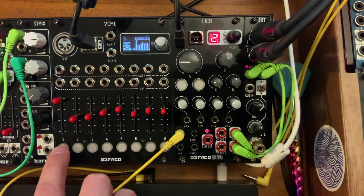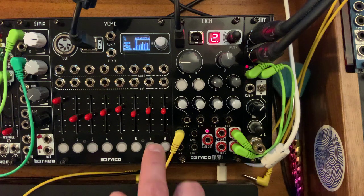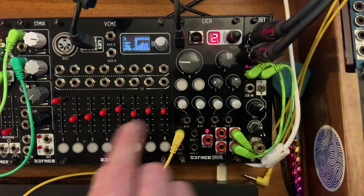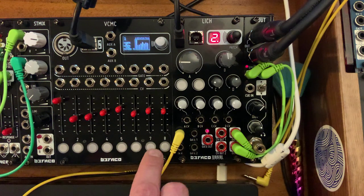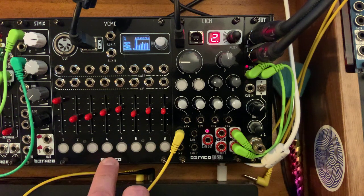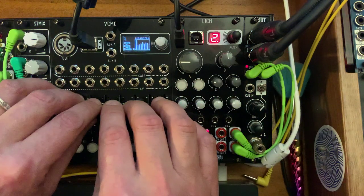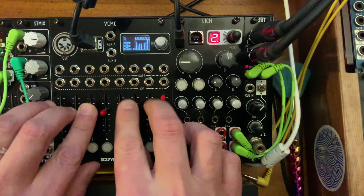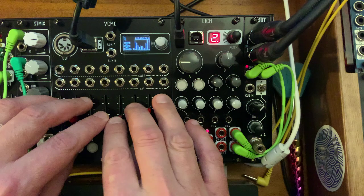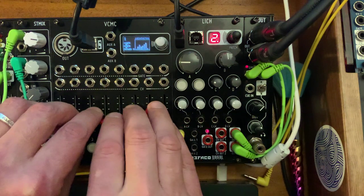The buttons on the VCMC also transpose by half steps. So it's receiving note information via MIDI as well. So yeah, they're a great pairing for this particular mode. And of course you can set up the VCMC to control other MIDI parameters from other OWL patches or Lich patches that you may have loaded up in there.